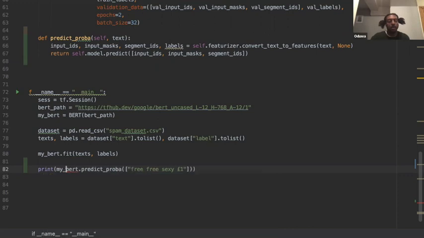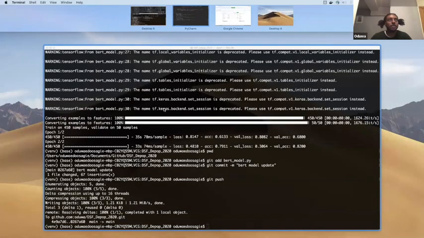So that's kind of the spammiest message I could think of. Hopefully it will give us 0.5 and above. But like I said, this is just a dummy example. It's basically just the foundation of it. The data set is incredibly tiny, 250 examples, that's not really a real data set, that's a toy data set. But this is just to demonstrate how you would build the model and predict.